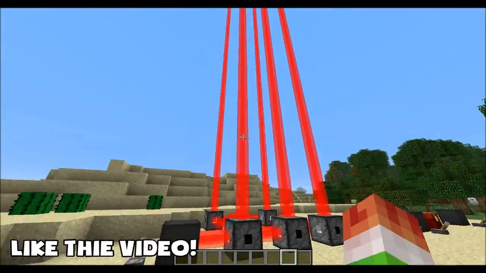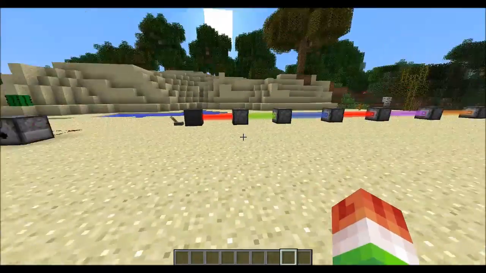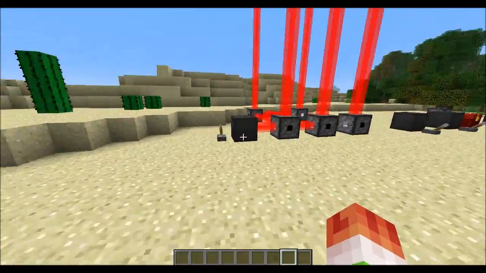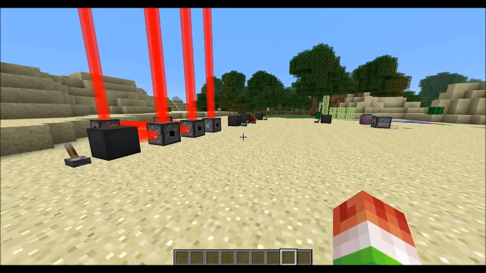So first off, we're going to have laser beams that hurt you, laser beams that are invisible, laser beams that can detect redstone, colorful laser beams, and just awesome stuff. So let's go ahead and start off with the basic laser beam.